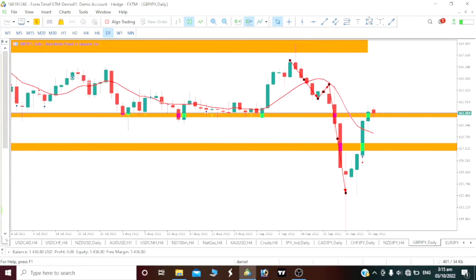Of course, we did analysis on it, how we would be having a pullback, and of course, we've had this huge pullback. Now, what we would be expecting is another drop on GBPJPY. In case this will be a bullish move, then we should be having a pullback here. The reason is, let's take a look at this movement.